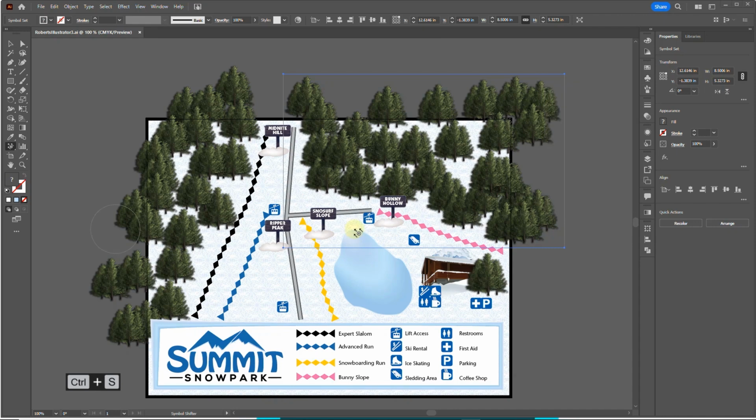All right, we are almost done. So the only problem with this is all this stuff is outside of our map, and that looks kind of messy. So let's fix that. We're going to be using a clipping mask. So let me just show you what the clipping mask does for a second, and then we'll come back to this. So I'm just going to make a new one just so I don't mess that up.